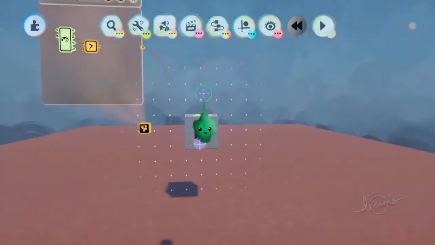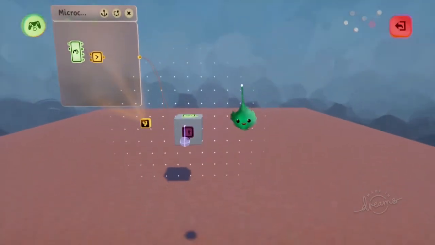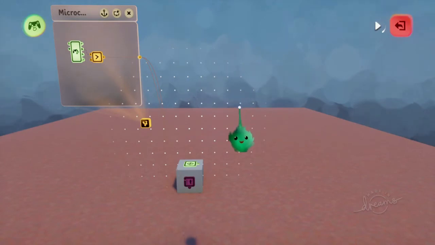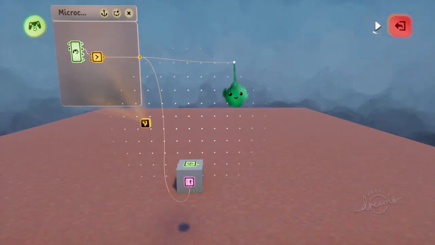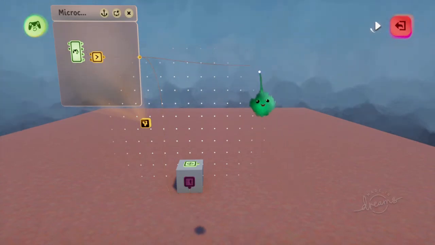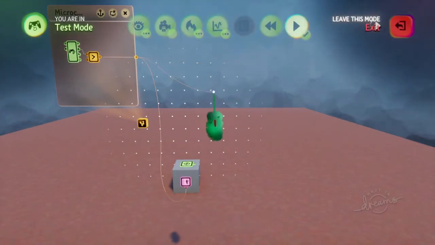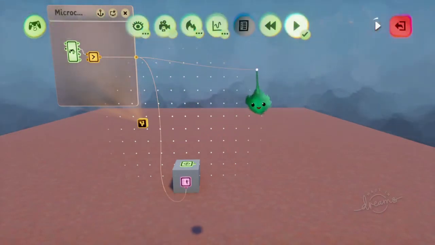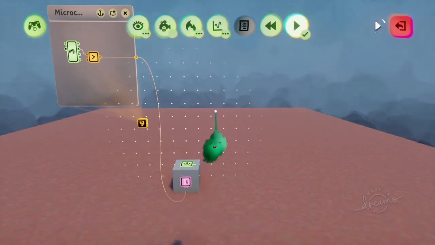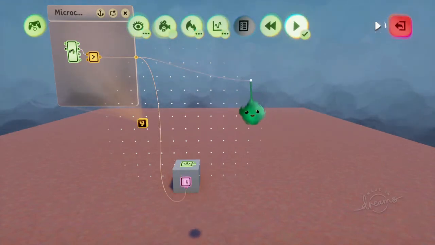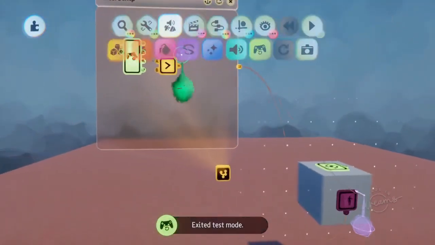Now if I look at it in test mode and pull R2, that wire is going to the Imp Tracker. If I let go, you'll see it stays there, and if I go out of here, the Imp Tracker is there. That's what that wire is doing. So the Imp Tracker is working properly, but this is teleporting to itself and ignoring the fact that it's in the Imp Tracker.